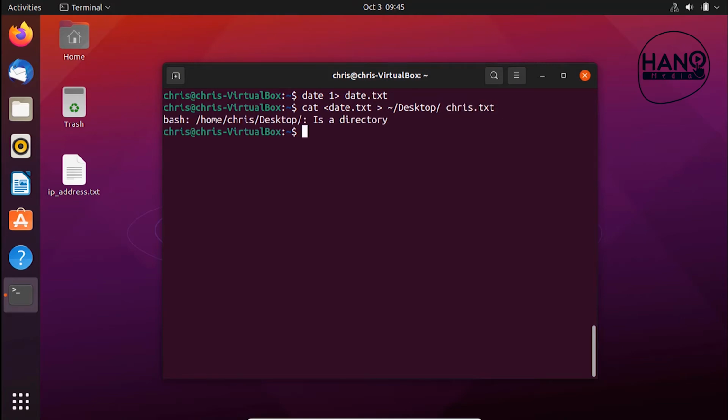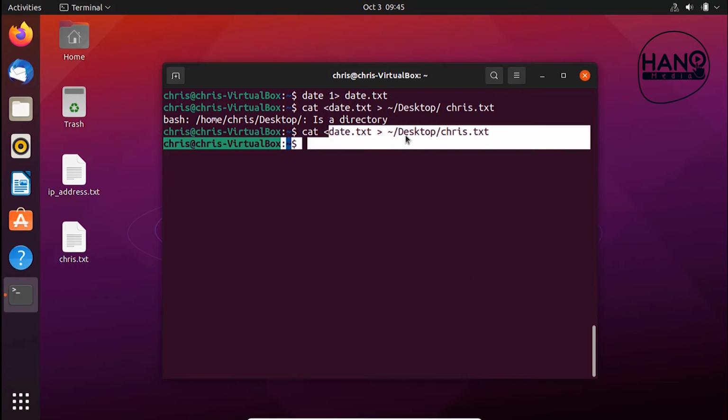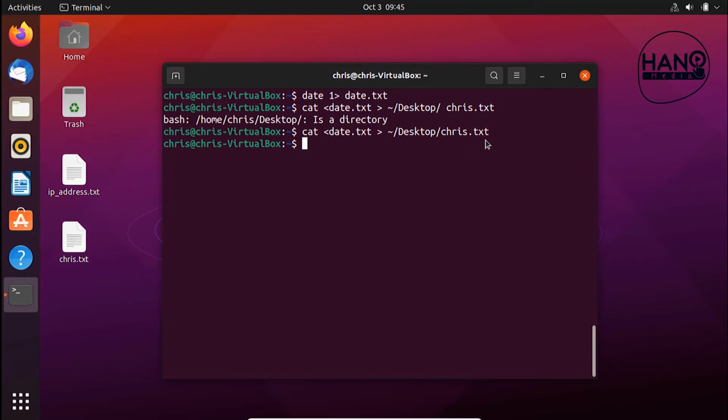When I press enter, I wrote it in the wrong way. Let me say it like this. Okay, you don't need to put a space. In this case, it will take the date that we outputted, and it will output the same data to our desktop, which is now called Chris.txt.